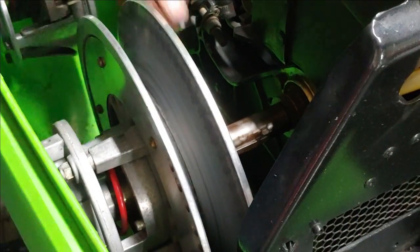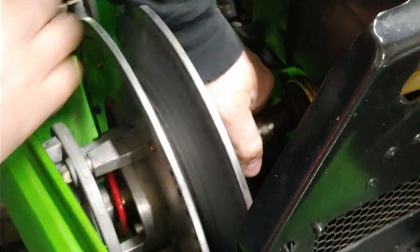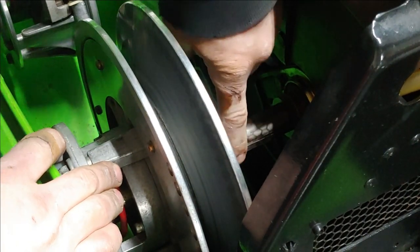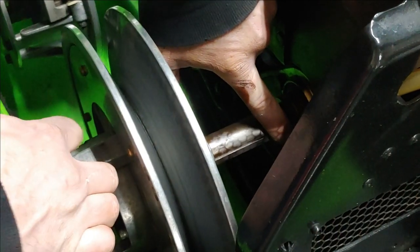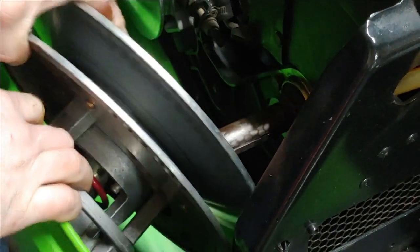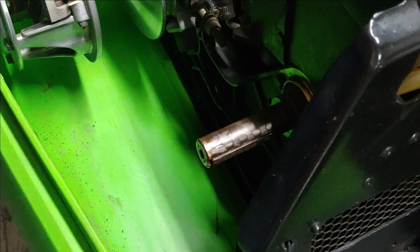When you're taking your driven clutch off, you can see that the Woodruff key is still on the shaft. So I like to make sure that I hold it back and draw it back as I'm pulling forward on the clutch. And it just pops up and off. You can just leave that on there, or you can take it off and put it aside along with the clutch.